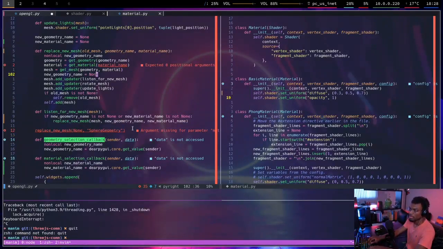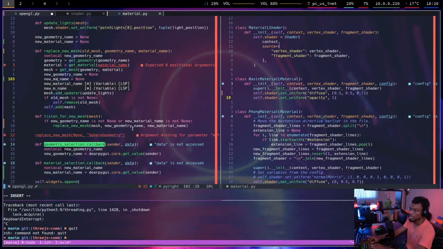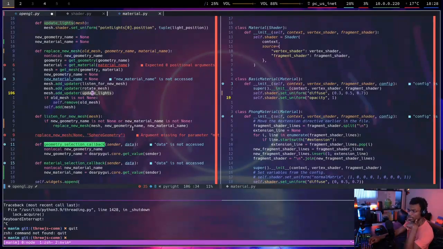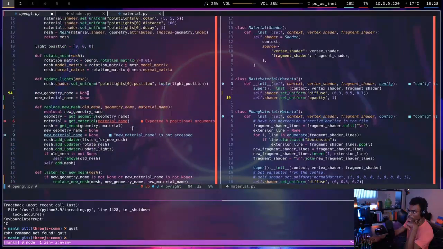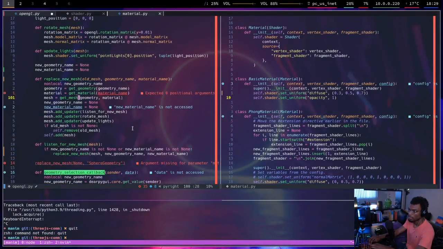It's gonna get it, set this to none. Set this to none as well, I guess. Add the same updater, do the same stuff. Update lights. I think updating the lights will fail in the basic material. No, actually, I don't think it will. I think set uniform is guarded by a try catch. So I think that's fine. Can you do new non-local like this? New material name? I guess so.